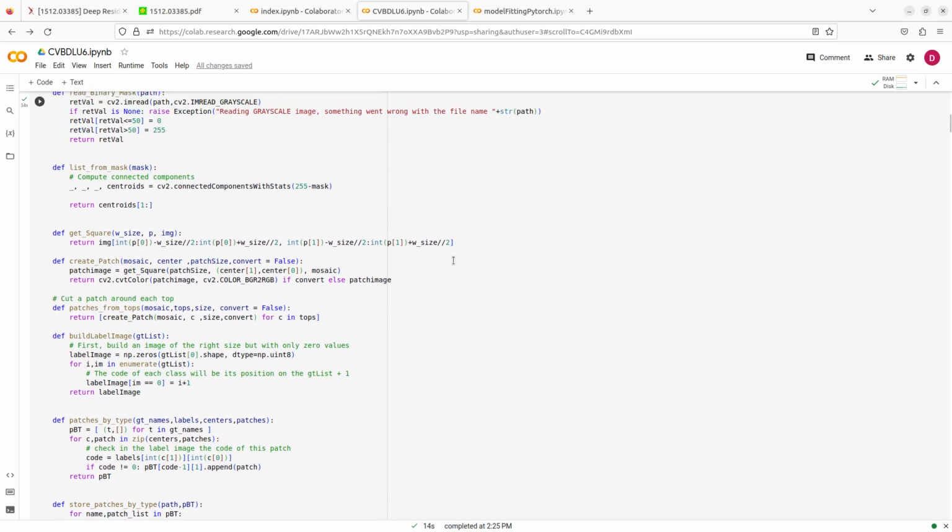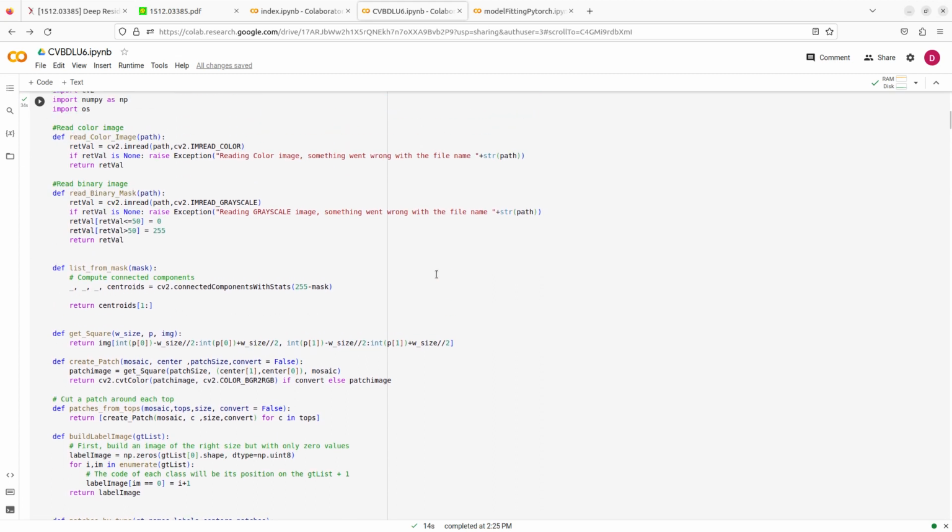We used functions to read color images or binary masks that the forestry people had prepared for us as annotations. We used the connected components with stats function from OpenCV to transform an image with a series of dots, each of them marking the top of one of our subalpine bushes, into a list of coordinates.